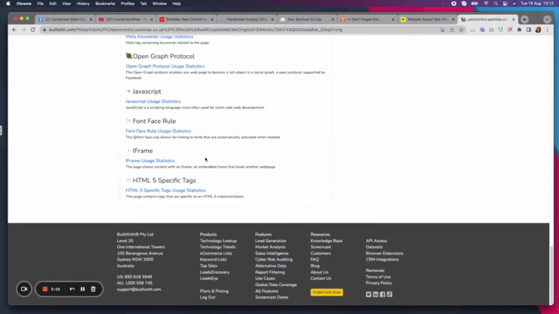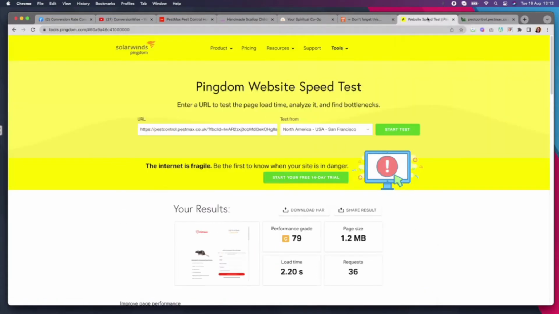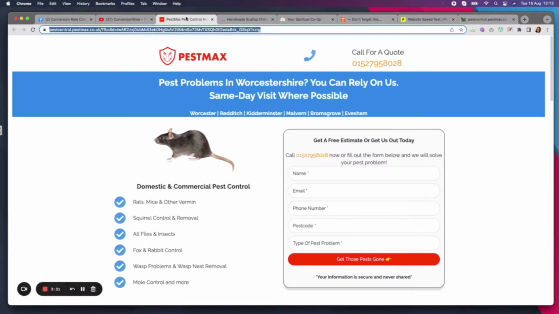So this looks like an HTML page, a custom page, so I'm expecting the page speed to be quite good. Okay, that's actually quite heavy. For what looks like a lead gen page, this could be rapidly decreased. You can get this sub 1 second. It's going to be images, things like that. Obviously, coding is a slightly different issue, but the most obvious and quickest wins are always going to be your images and making sure they're compressed. So let's go into the pages themselves.